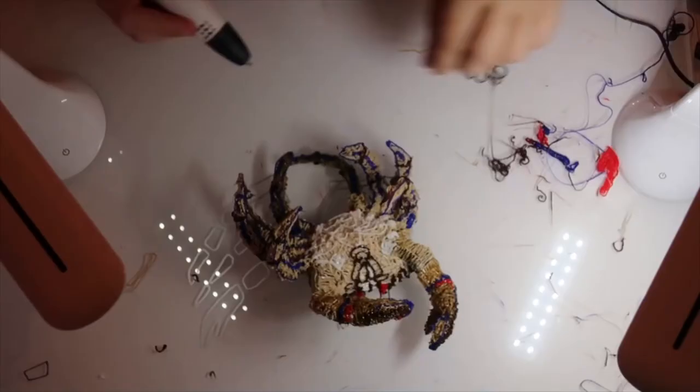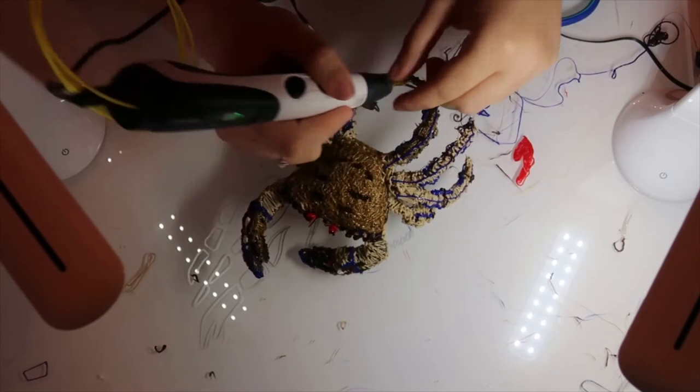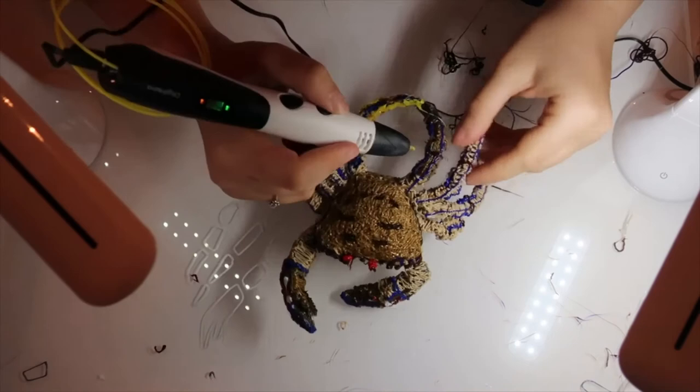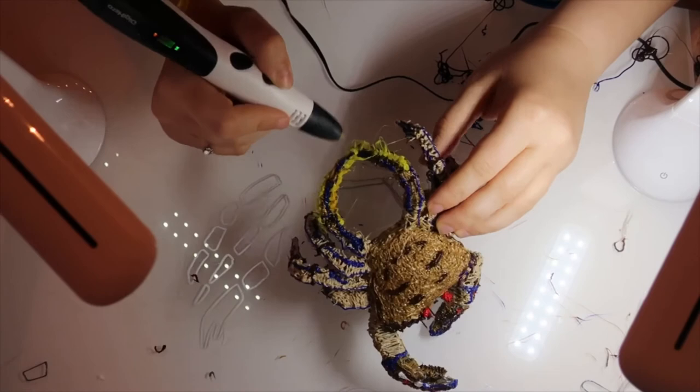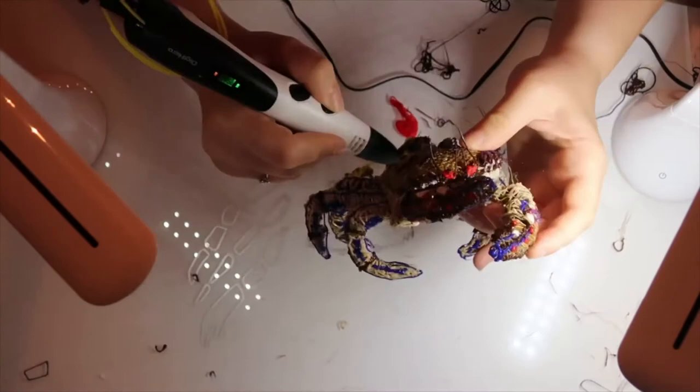Now for the last addition to this 3D crab. Something really cool about this species is that they are swimming crabs, which means they have flattened back legs that allow them to swim. I'm adding those on now — if you see one in real life they look a bit feathery on their back legs, almost like paddles or flippers so they can swim better. The shape I'm making for the swimming legs kind of reminded me of ice gems — those little biscuit things with sweet sugar on top — and then I really wanted one.